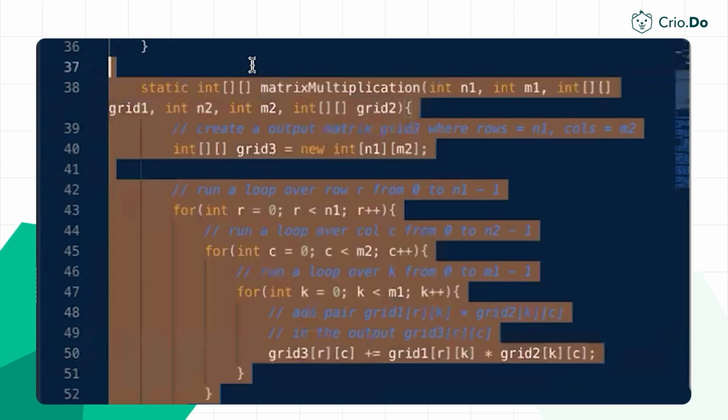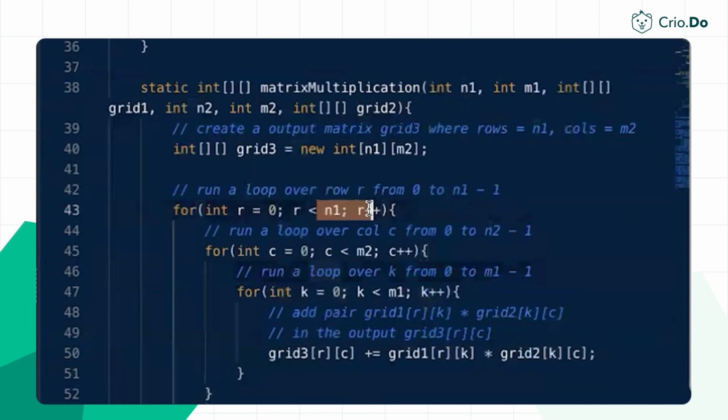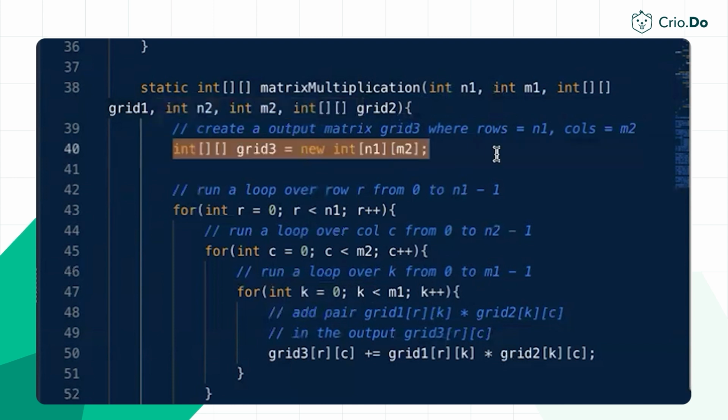That's why if you will tell what is the time complexity of this code, usually using the code itself, you can easily say time complexity is n1 times m2 times m1, or essentially you can simply say cubic time complexity is there, n power 3 time complexity is there. What about the space complexity? If we talk about input, then of course there are two data structures, n1 into m1 plus n2 into m2. But when we talk about output, we are having a grid of n1 cross m2, which you can say in simpler terms is quadratic, not time but space complexity. So time was cubic due to 3 loops, but the space is only quadratic, the output space, the grid which you are about to return.